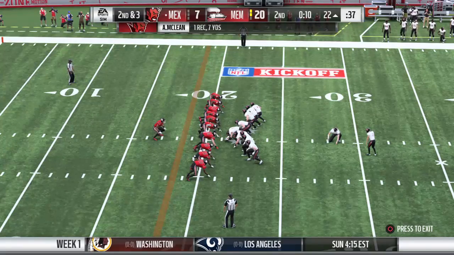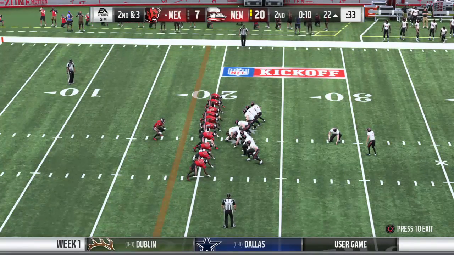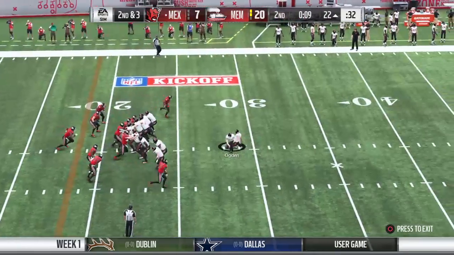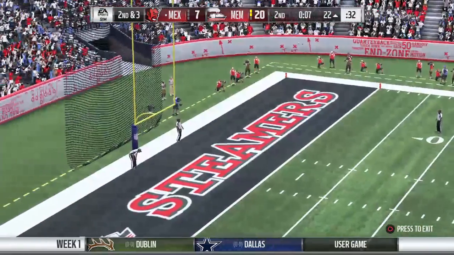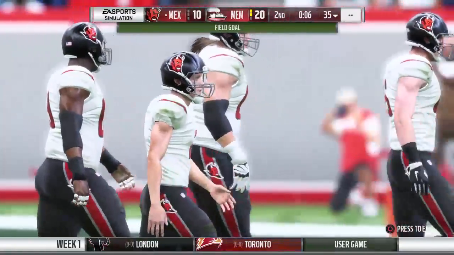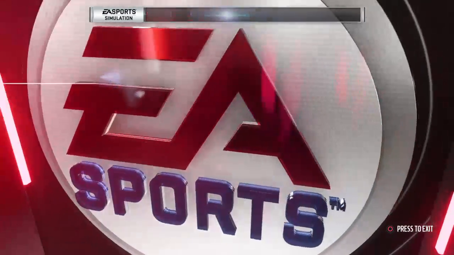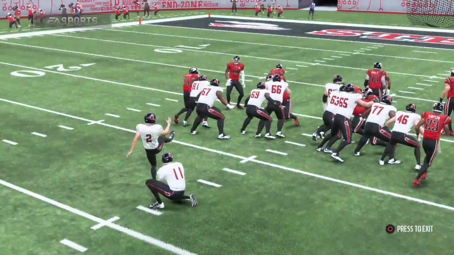So on 2nd down, the field goal unit is on here as they try to get 3 before half. It's a 39-yard attempt, right hash. And his kick is indeed good. And that cuts into the deficit. It's now 20-10. So with the 3 points, they're still down, but they put somewhat of a dent into that lead going into the break.